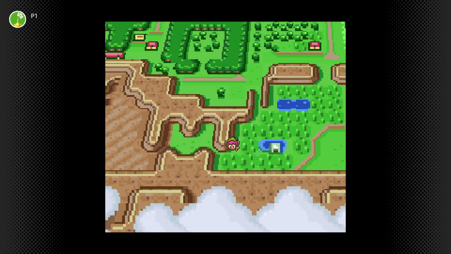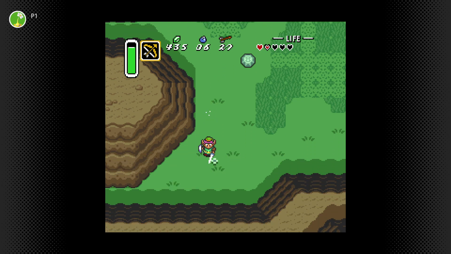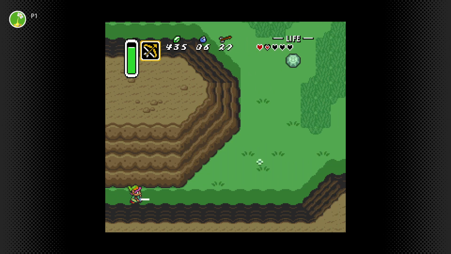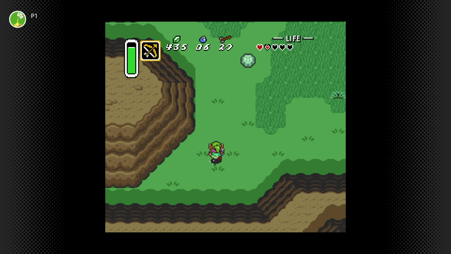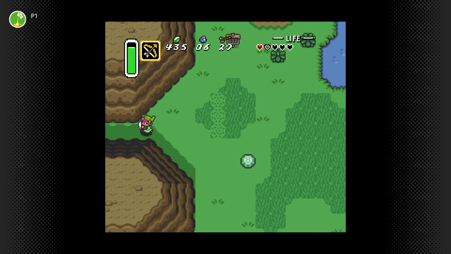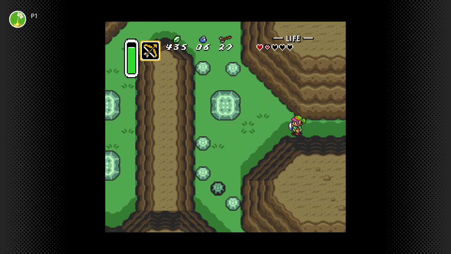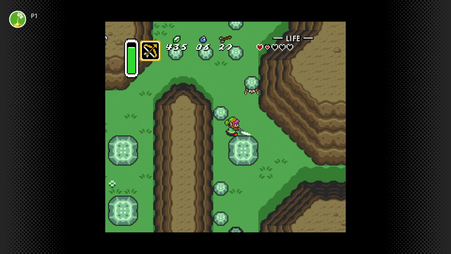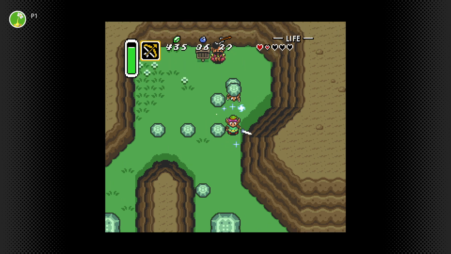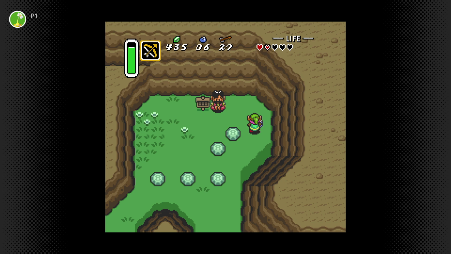Alright, let's see here. I'll take the south path. See how far that gets me. Not very far, apparently. Okay, I guess they don't always make a beeline for you, those crows? Yeah, I'm not sure how they operate. They seem to just kind of do their own thing.